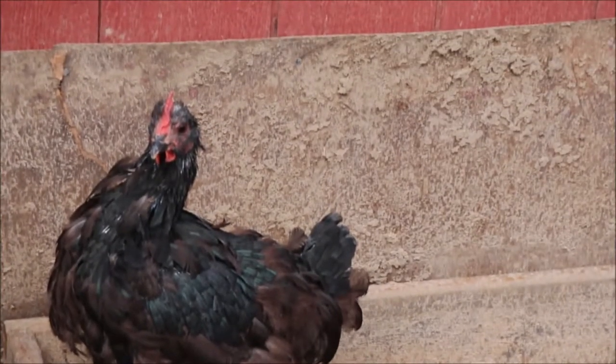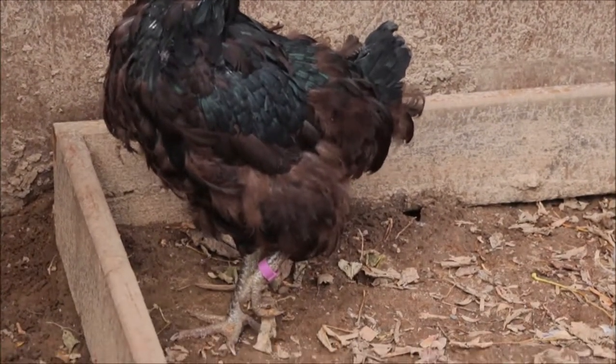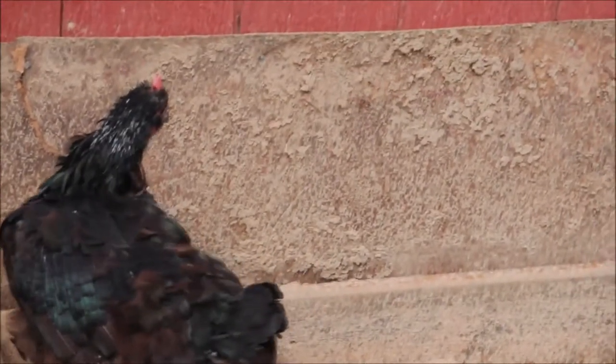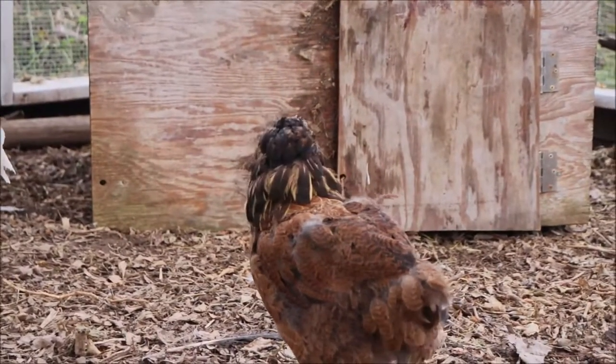Poor Oprah looks like somebody left their feather boa out in the rain — her feathers are just going everywhere willy-nilly. She looks like she barely escaped the plucker. Poor girl, I just feel so sorry for her. Here is Elizabeth and she too just has a few and you can see her downing.